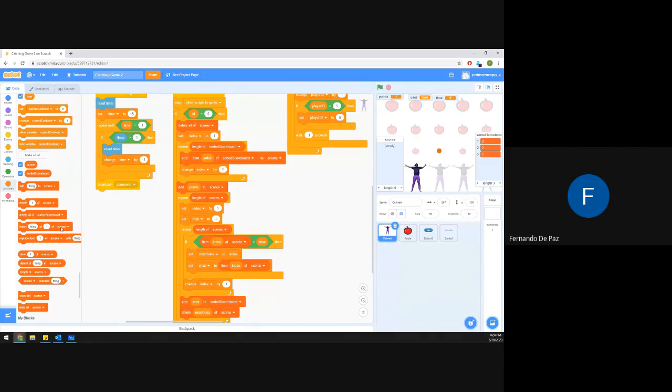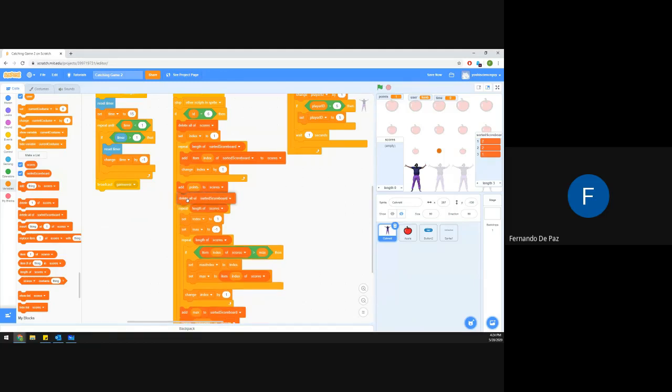So we need one more thing, Min. I actually forgot one thing. This one, delete all of sorted board. We need to put it right after you add points to score. So that's the one I forgot. So it's before the repeat, and then that's the one I just forgot, and that's it.